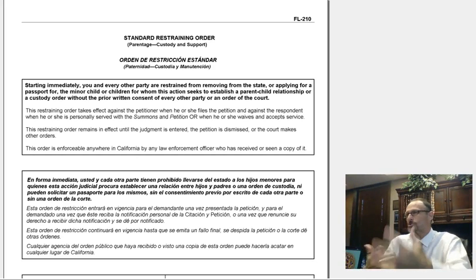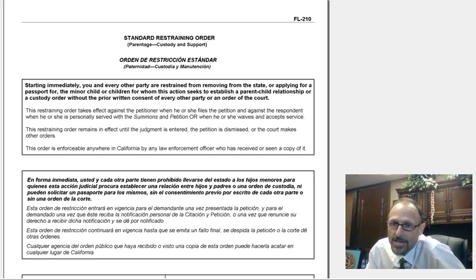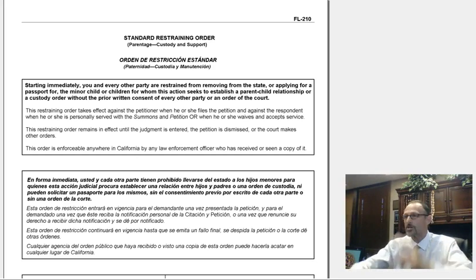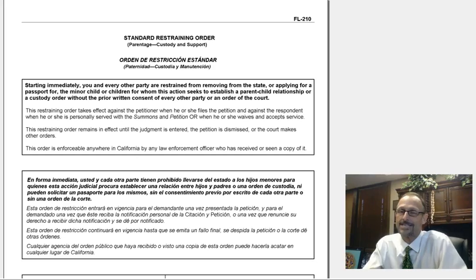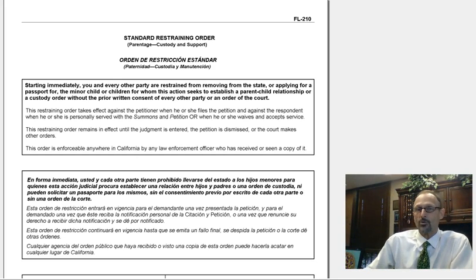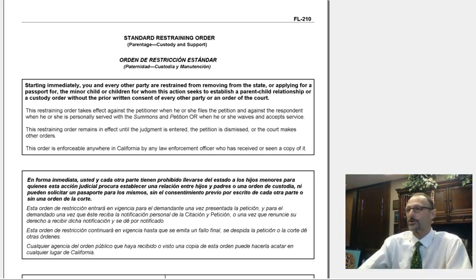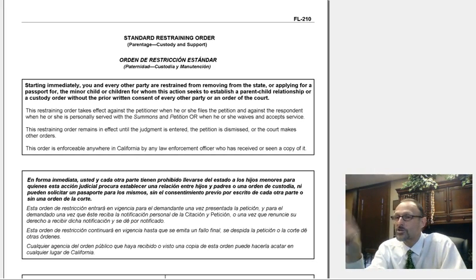Now, they're not the kind of restraining orders that we normally think of, where you have to stay away from me 100 yards because you're violent or scary. That's not what this is. The restraining order that goes into effect when you file a paternity action says that you may not take the child out of the state of California without written permission from the other party or a court order.